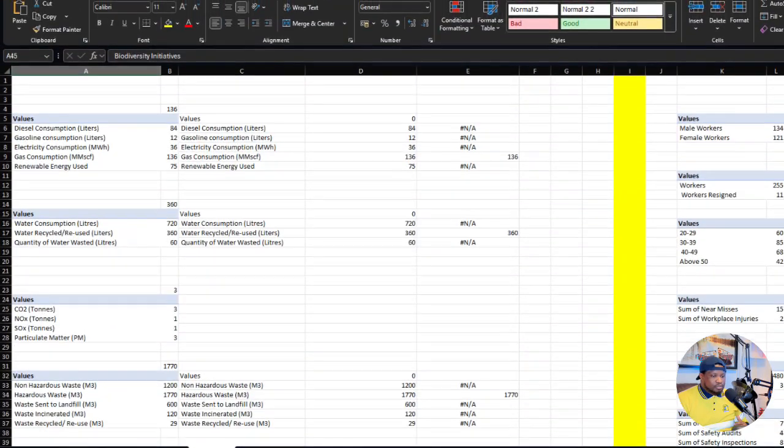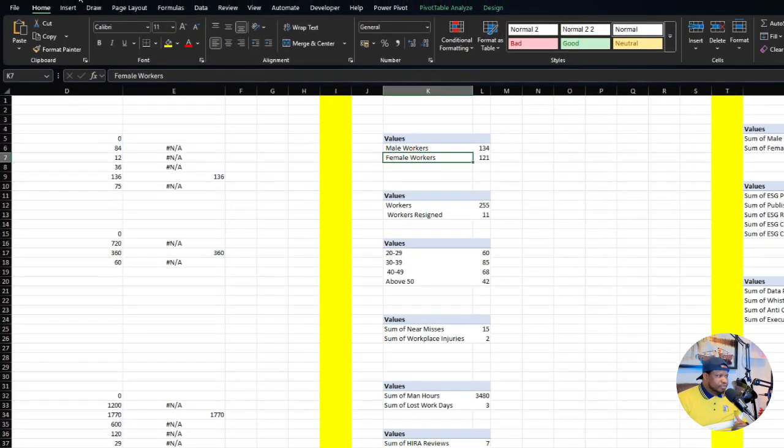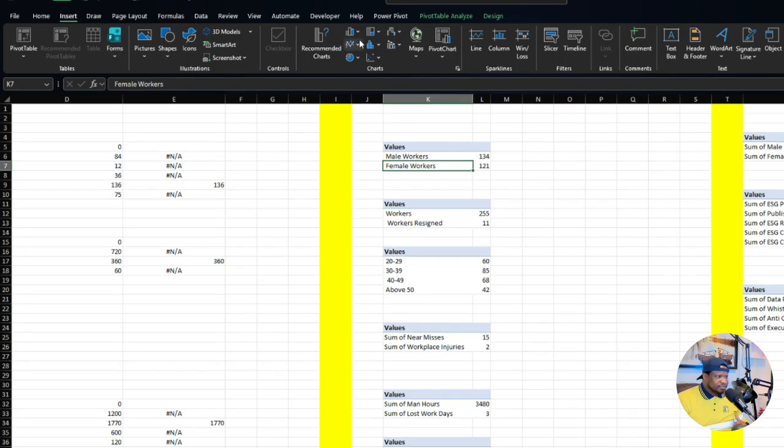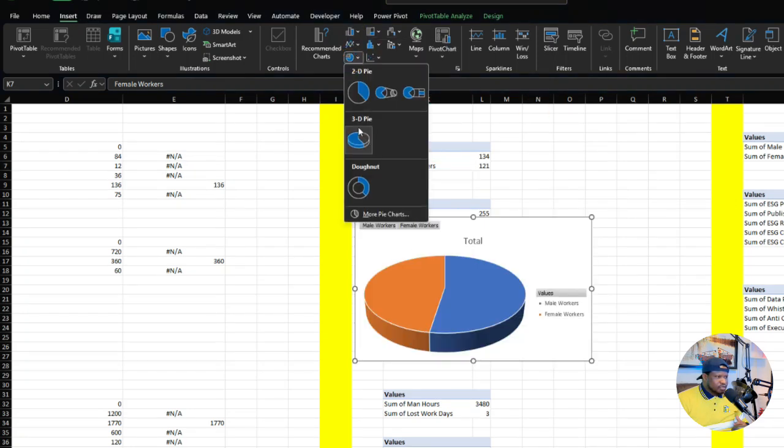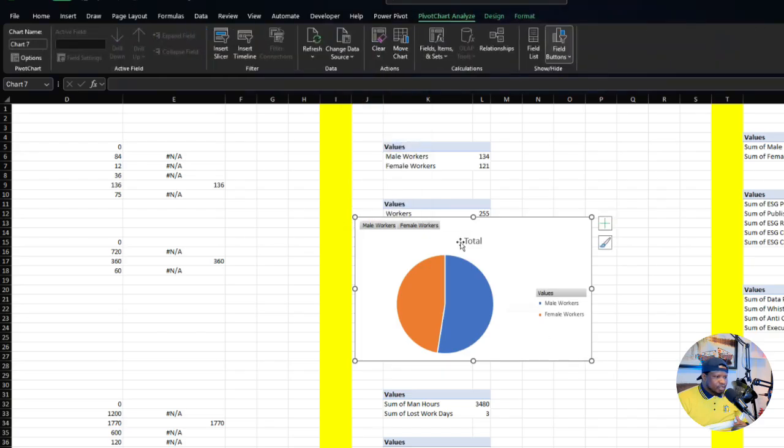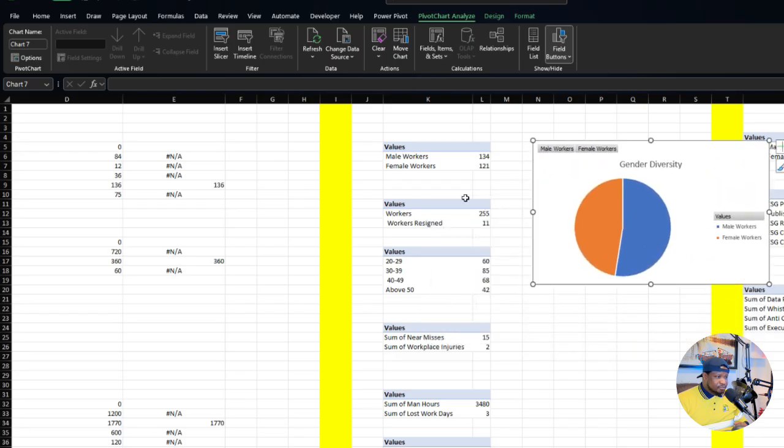Now we are working on this one. So this one straight up is a pie chart. So we go to insert, and then we would select pie chart. Okay, so the charts are all here. All right, pie chart. And this one is gender. And gender, we are looking at gender diversity. Now, it is even a good practice to estimate. Okay, let me see.